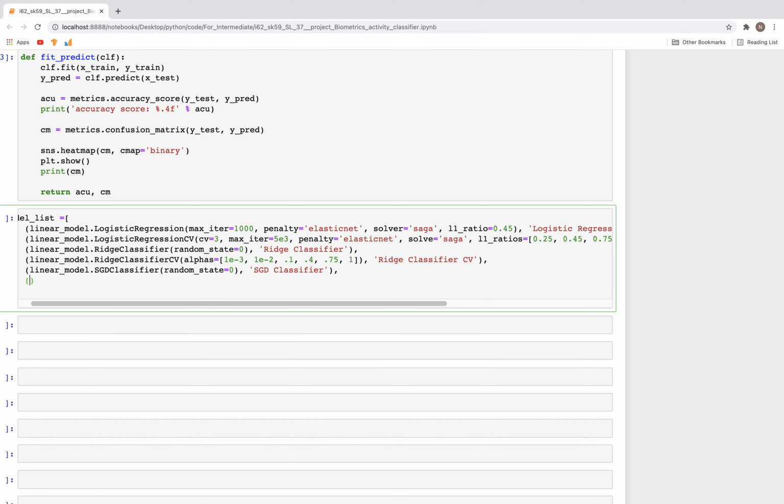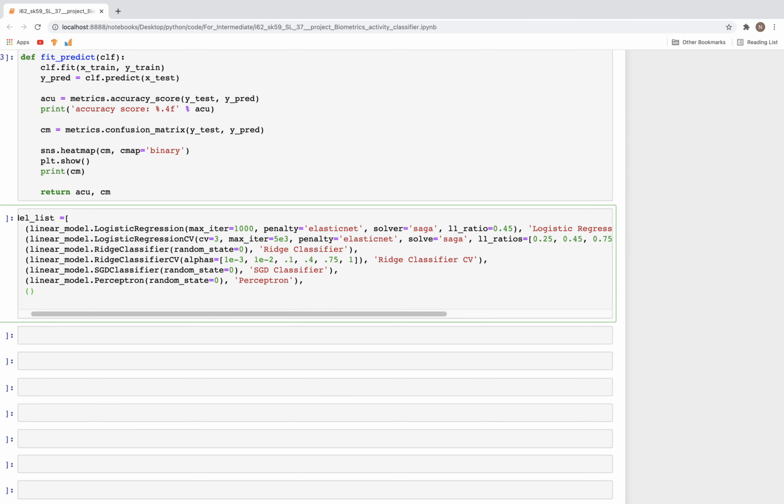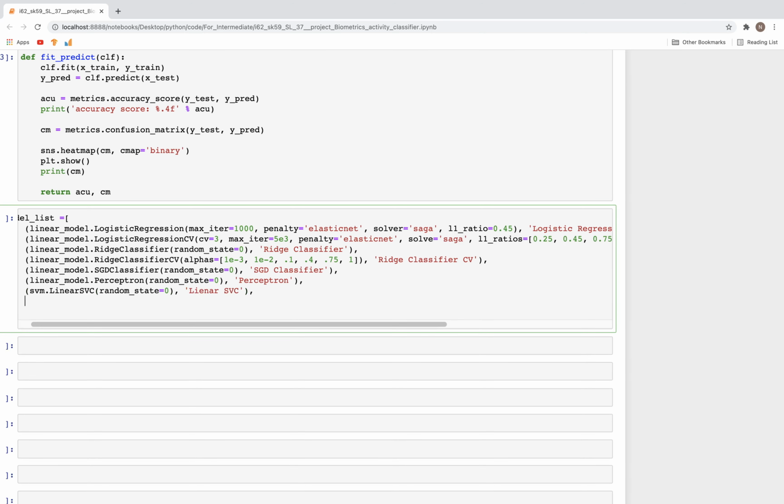And after this we have the perceptron, linear_model.Perceptron, and again for perceptron random_state is equal to 0, and name would be perceptron. Moving on, I'm also adding SVM here, a LinearSVC with random_state equal to 0, linear support vector classifier.